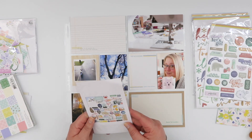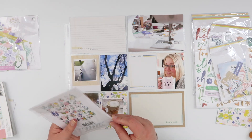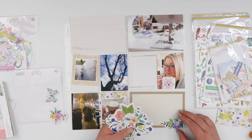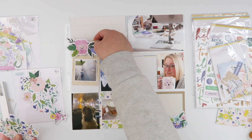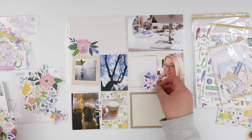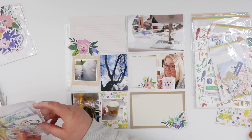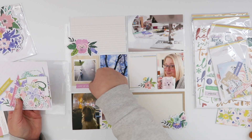In total contrast to that, I did use one of these really bright floral patterns from the Pinkfresh Studios Happy Bloom 6x6 floral paper pad. I really loved the pattern on that — it looked kind of vintage sheet to me, which worked perfectly with my new mug from Alice. It's only in the 3x4 spot but it is going into a 4x6 pocket, so I've left it at 4x6 and I'm just going to adhere my other 3x4 photo on top of that. It's going to stop it flapping around in the pocket — I don't want to lose anything in there, so I'm just going to use that as a base card.